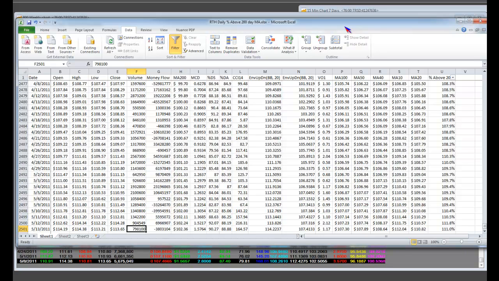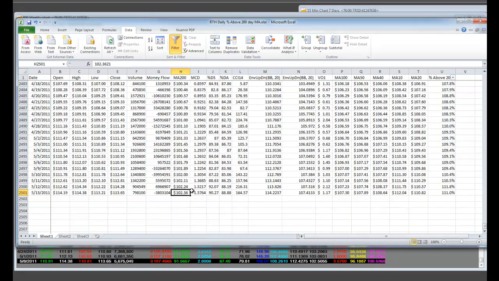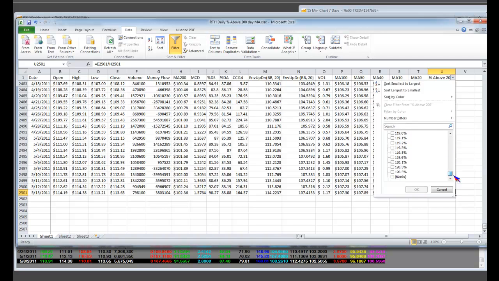Sure. One of the things I wanted to show you guys today was this column U over here. Can you point to U? I don't know where U is. I'm pointing. Got the pointer on it. Okay. So right here, this number represents where the current price is relative to the 200-day moving average. The 200-day is over here in column H. And the 200-day right now in the retail holders is $102.36. We're currently trading exactly 11% above that number. And if we go back in history and look at the most overbought this was relative to its 200, we saw we got as high as 20.5% above the 200. And that's the most in the history of 2,500 trading days that we've ever seen.